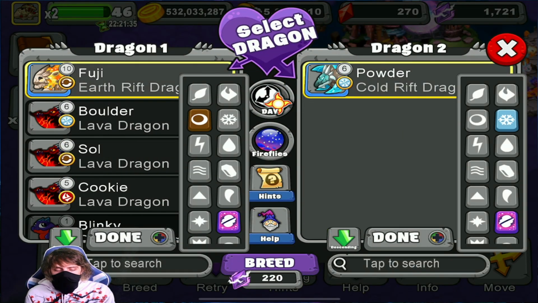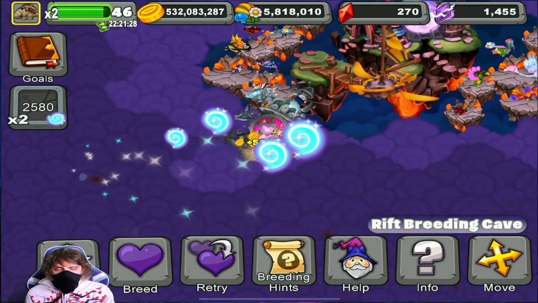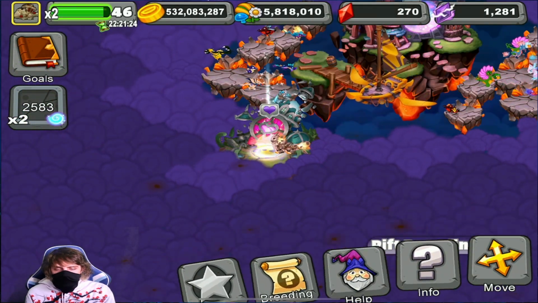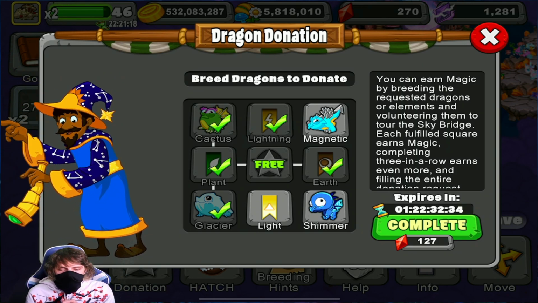Earth and cold. Got mountain. Let's see if we can get it on this one. We will have 2 more tries to do, unfortunately. So we won't beat it today, but we did get the glacier, giving us those 2 lines. And we still have a little bit less than 2 days, so we have time to finish this.